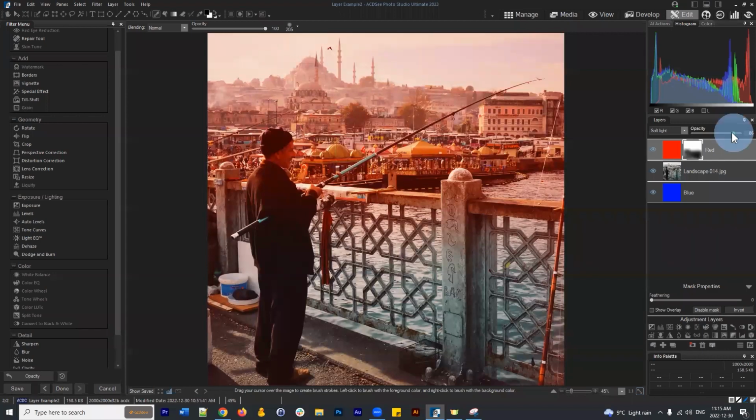And then if I reduce the opacity as well, you can see that the red application up at the top of our image has been reduced. Can everybody see that the red soft light adjustment has been lowered? Look at the effect that it has on our image. It's very subtle, but it's so neat.